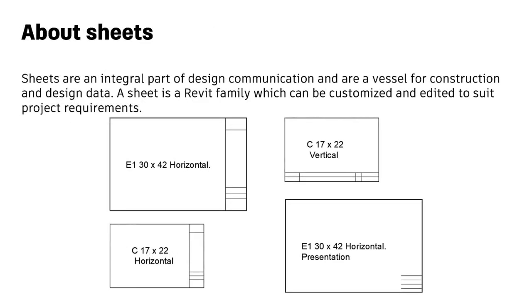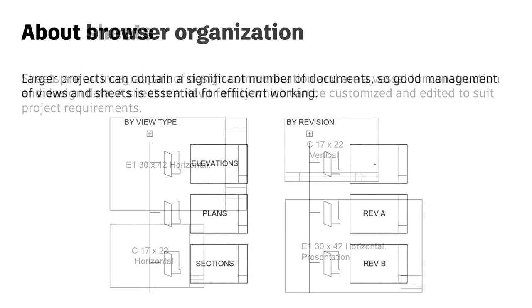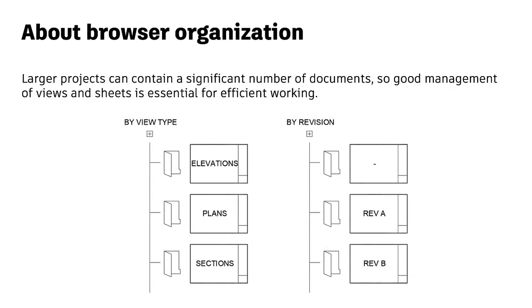Sheets are a critical part of your design and inform the contractor what to build. They also form the contractual documents and outline the legal obligation between the employer and the contractor. The sheets in Revit are families which can be created in various sizes with customised graphics and information. Larger projects will require organisation and management of sheets to maintain quality and efficiency.